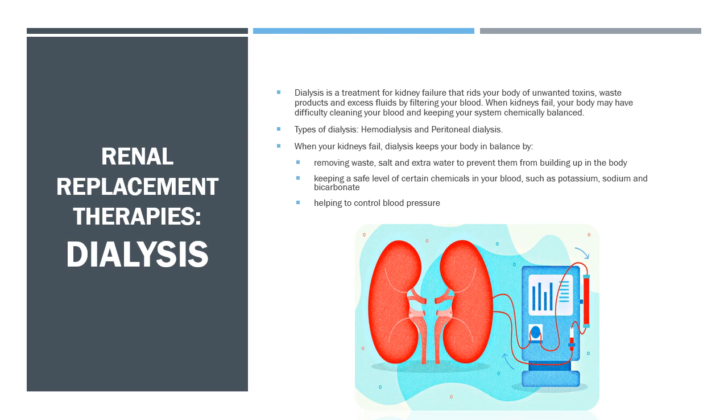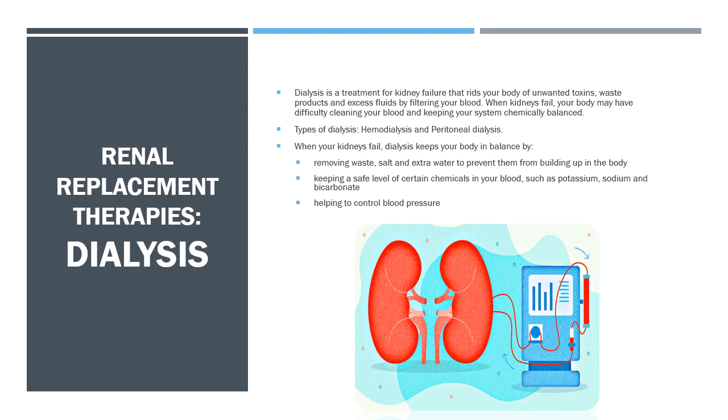Finally, we are now talking about dialysis. So, renal replacement therapy is dialysis. What is dialysis? Dialysis is a treatment for kidney failure that rids your body of unwanted toxins, waste products, and excess fluids by filtering your blood. When the kidneys fail, your body may have difficulty cleaning your blood and keeping your system chemically balanced.